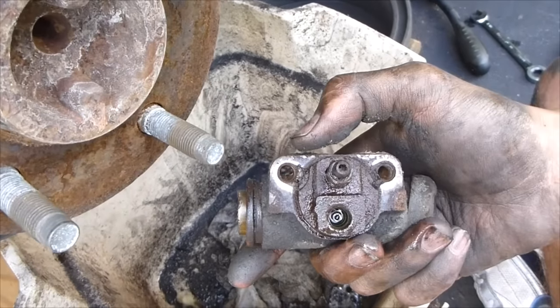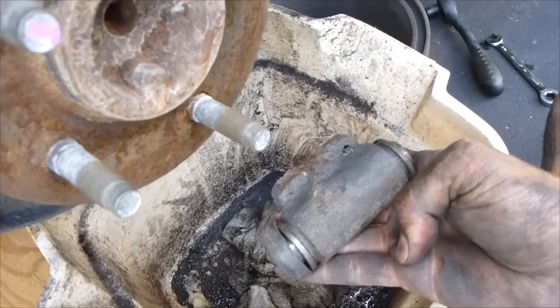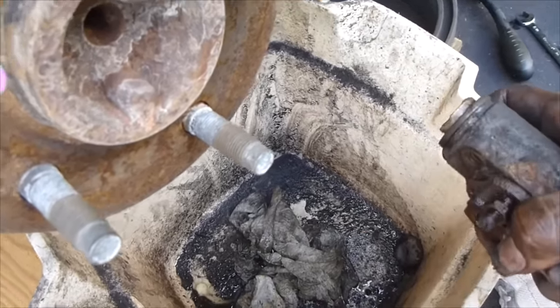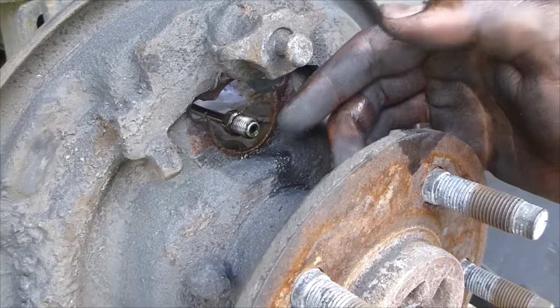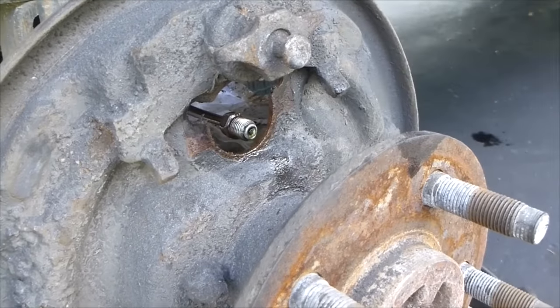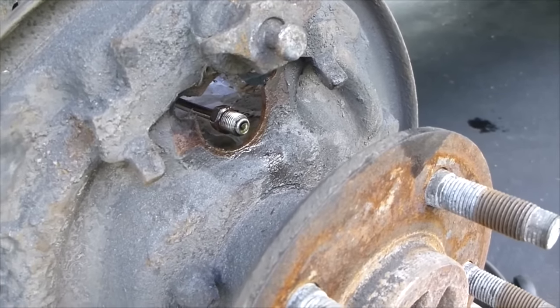Here's your old brake cylinder. That's the bleeder valve. That's where your brake line goes in. I'm going to wash my hands a little bit, get the new one on before too much fluid pours out. The good thing is a lot of your really hot brake fluid is at the end over here near the brakes, and that's the stuff that is the worst. It's the most acidic. So letting it drain out a little bit is actually a good thing. You're kind of doing like a semi-flush.